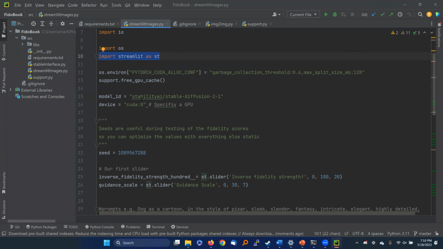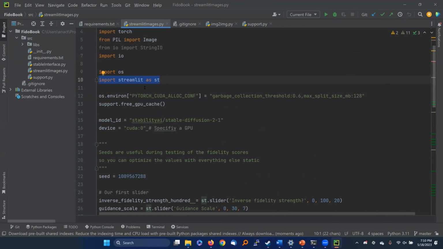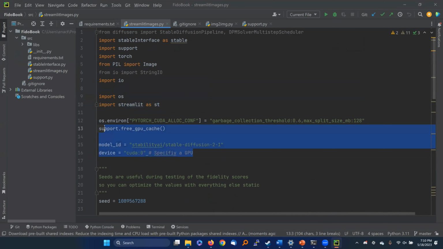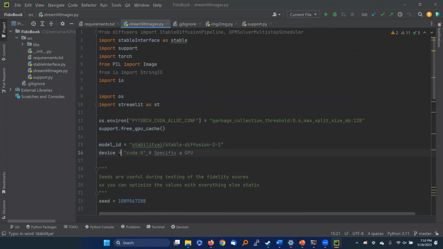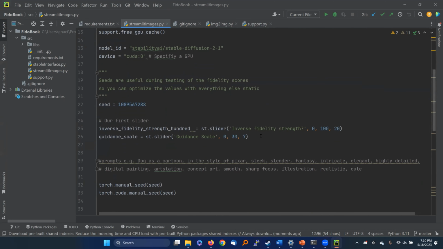Streamlit import. We are setting up. Most of this is environment setup for working with Stable Diffusion. So we're specifying which GPU, which model of Stable Diffusion we want. Now this is running locally as opposed to a lot of the ones that run on the cloud. In that regard, setting up the GPU, doing garbage collection, working with RAM, very important for this kind of image. It's kind of like 32 gigabytes of RAM and up.